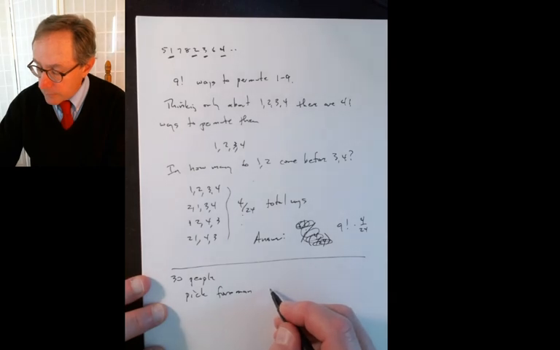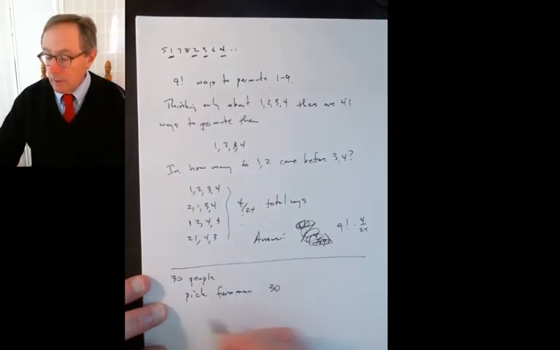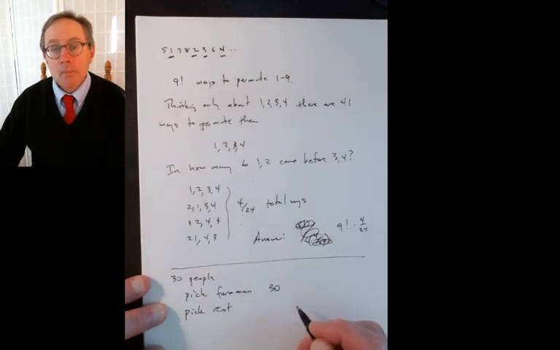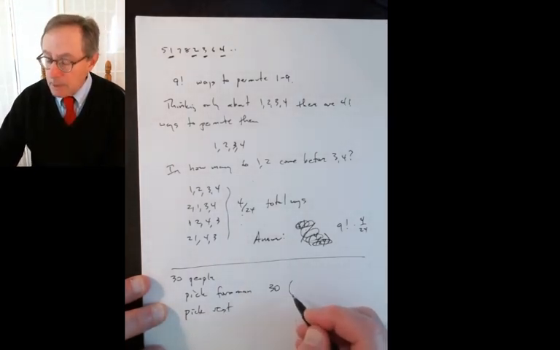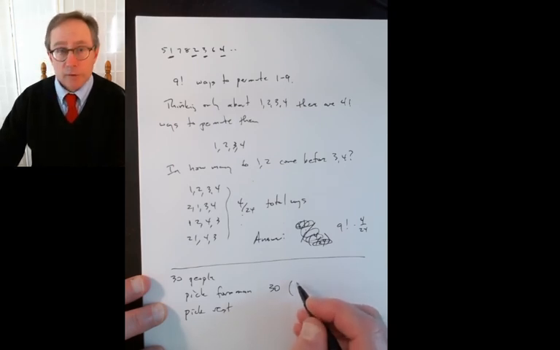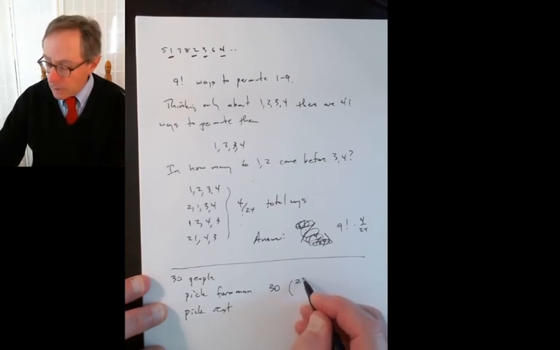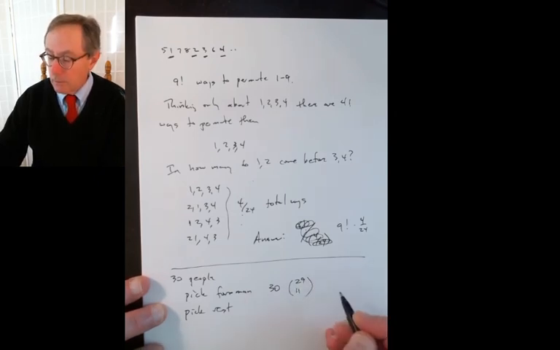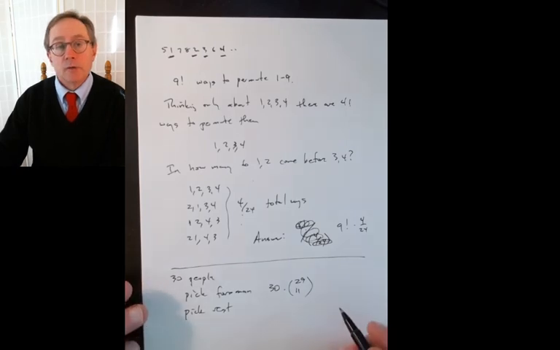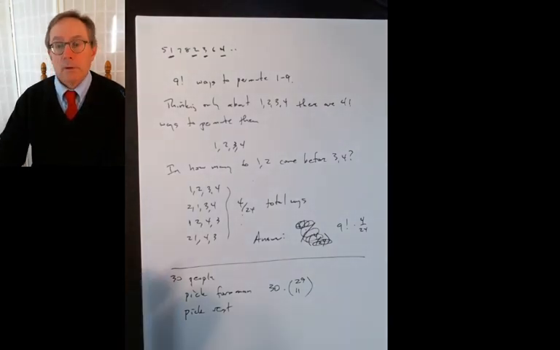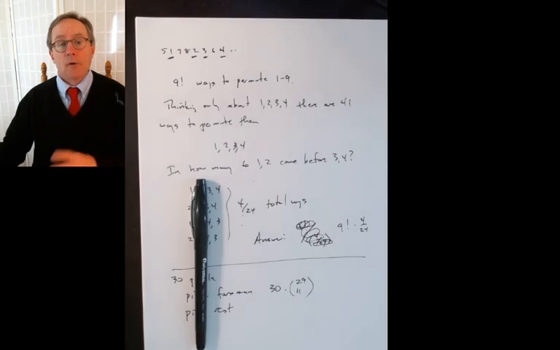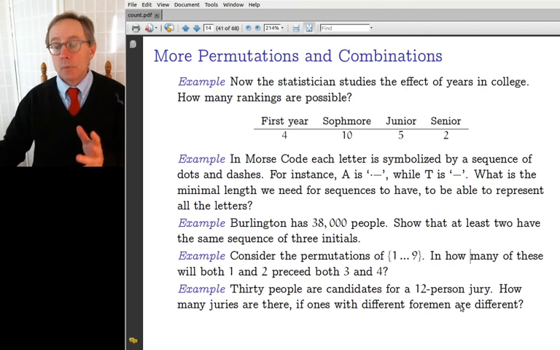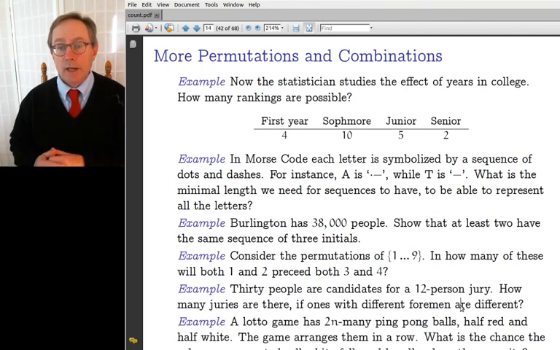Okay, so there's obviously 30 different ways to do that. And now pick the rest. How many people are left? Not 30. It's just like the horses in the win, place, show: 29. How many people are you picking? Not 12, 11. So 30 times 29 choose 11. Okay, so there's a kind of knack here; there are patterns, but there are certain new problems that a person sees over and over and over again.